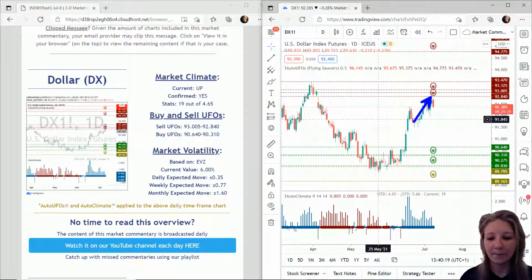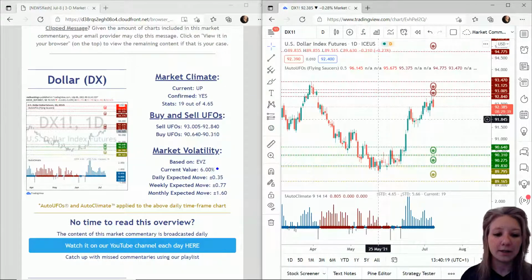That's what we have our sell orders there. So we have sell orders that have just been hit and they've pushed price down. We're also overextended to the upside, so I wouldn't be surprised to see price become either unconfirmed or a downwards climate over the next few days. But let's see. For the time being, still probability upwards, but you're competing with the sell orders. So I would say keep away from it really at this point.